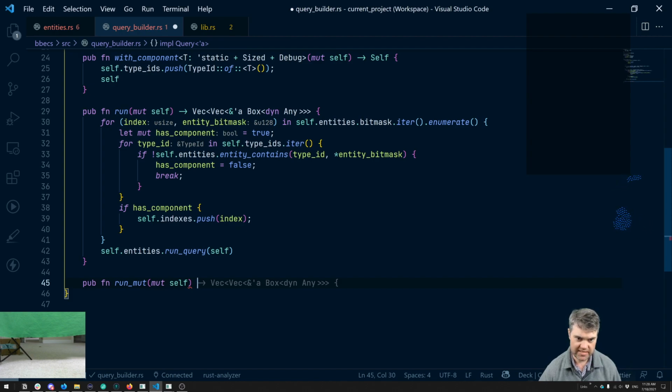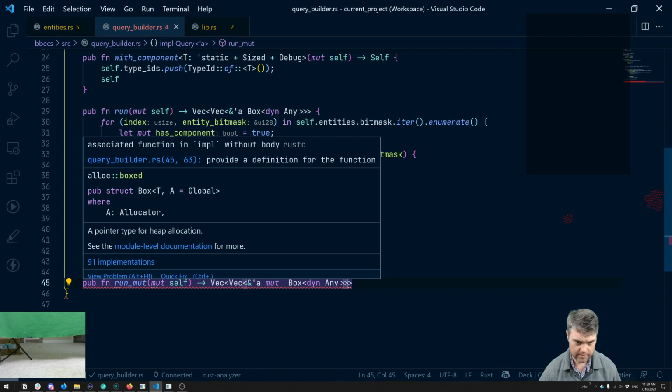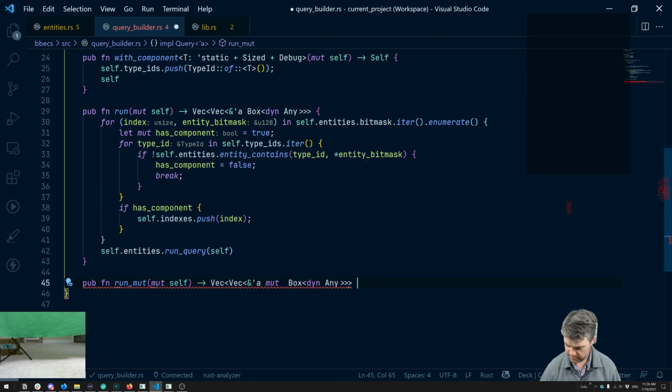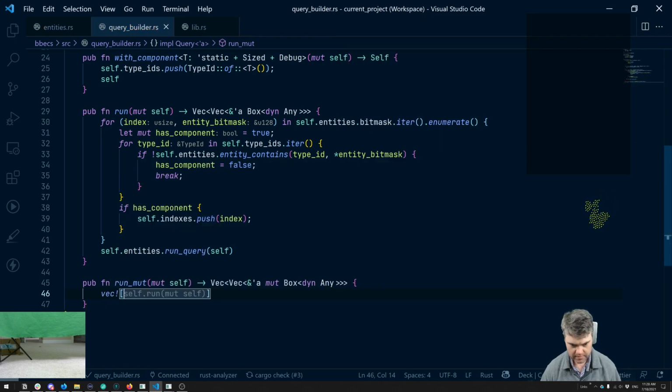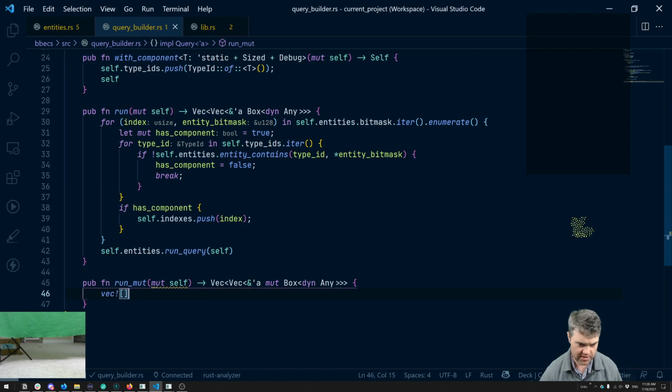And it's gonna be this entire thing with one tiny difference: you're gonna be a mutable reference. Is that how it works? Yeah, okay, that's how it works.